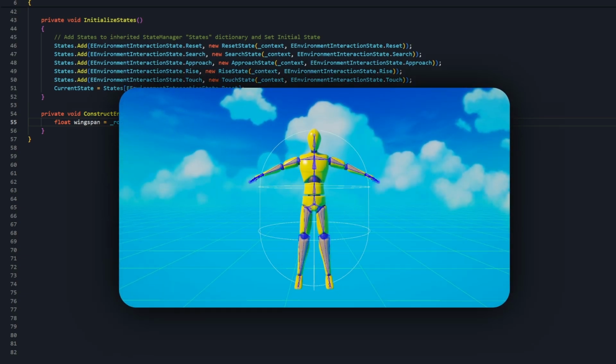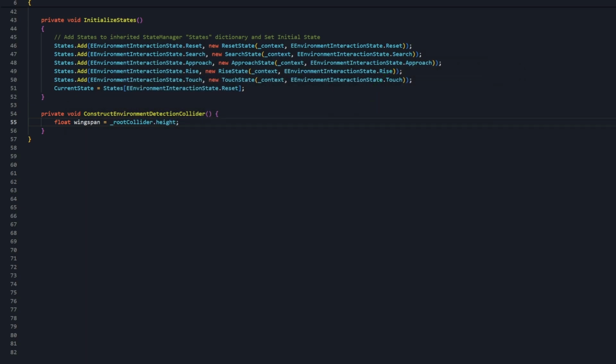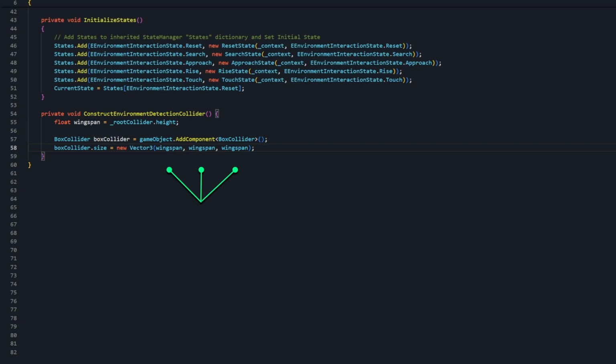It's worth noting that this method does assume that the root collider is set up correctly to match the character's height. Using the add component method, pass the box collider type specifying the type of component we want added to the environment interaction state machine. Then set the collider's size property equal to a new vector 3, passing in the wingspan variable for x, y, and z.